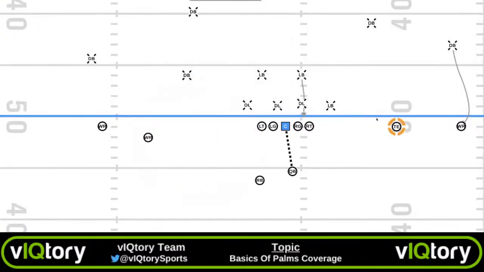The first thing is when we do get this backside pressure, if you're looking to go some sort of a quick game, looking to go maybe like a stick concept or something like that to the front side here, looking to take advantage of that double slant on the backside of some sort of a quick game when you get some blitz pressure and they want to play a true clamp coverage or a 2 read on the backside. The reason for that is we get both of the guys on in-breaking routes.